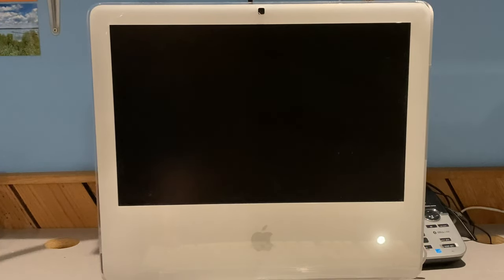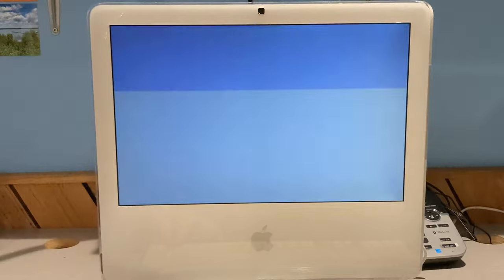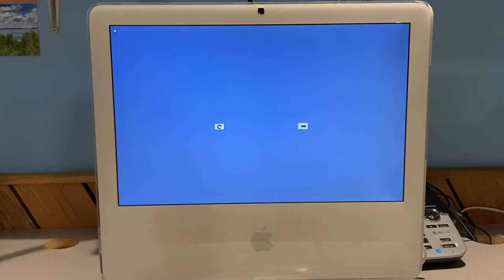So here comes a long boot up process. And I'm gonna hold down the Option key. I noticed it seems like, all right, there go the fans. They're quite loud. But looking, I don't see any devices showing up. So that worries me.